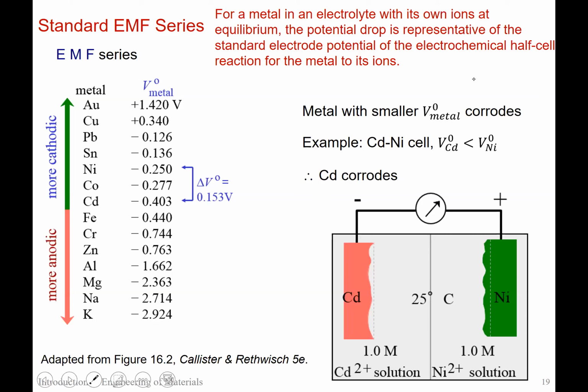All right, so I talked a little bit about nickel and cadmium, say, and how you can couple them. If you're just thinking about the thermodynamics, you want to compare the potentials. Since the potential of cadmium is less than that of nickel, you can conclude that cadmium will corrode by just looking at the potential. You can see here it's highly negative, and then it goes to highly positive. Okay.